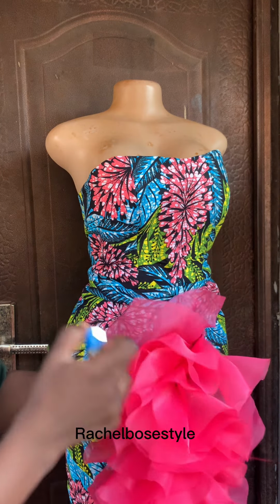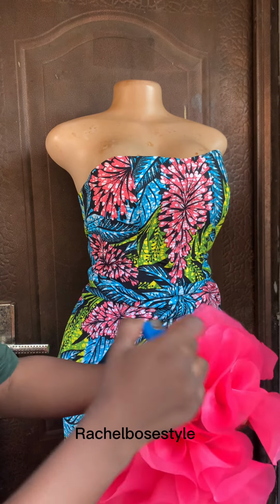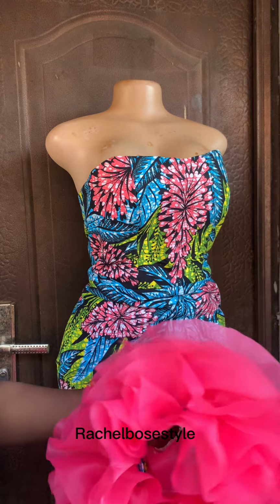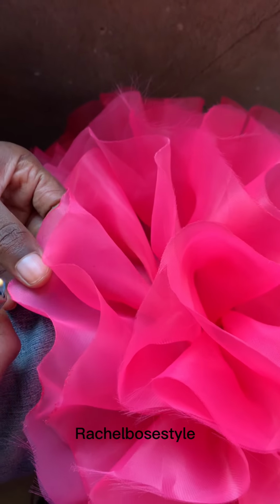because you definitely hurt your finger a little bit, just a little bit. So you have to be careful with the lighter while using it. You have to be careful so you won't hurt yourself that much. So I guess this method is better.